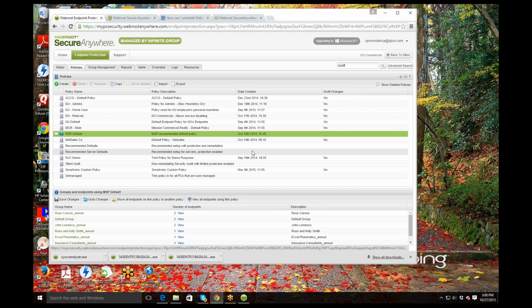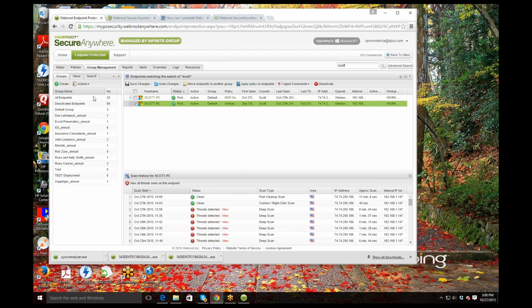So that might be an option that allows you to see the machine in your console. It'll let you know that it's checking in. It'll let you know that the threats exist. And at that point in time, you can call that customer and say, look what we've done. We've identified all these threats. Would you like me to turn it on and clean up your system? And you might be able to make a sale. And if not, you just deactivate the endpoint, remove it off their computer with one button click, and they can go on using what they currently had installed on their machine.